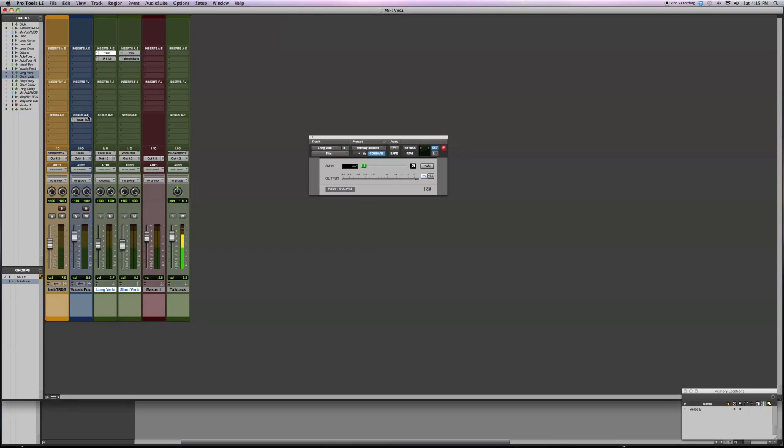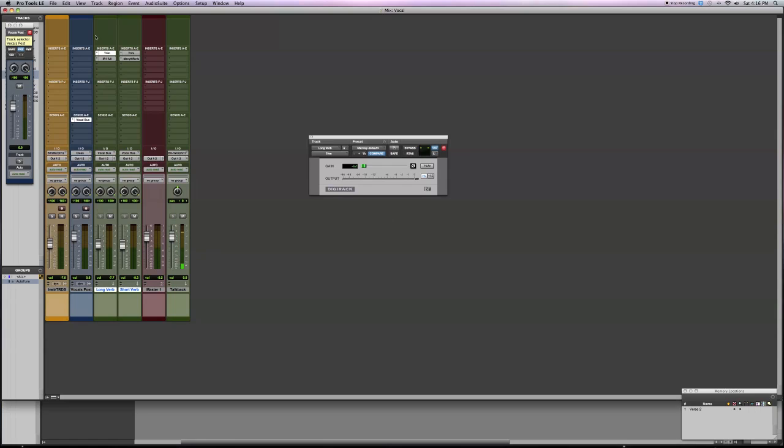So what you could do is set up separate auxiliary tracks, and probably the conventional way to do it in Pro Tools is set up separate sends here to go to different auxiliary tracks, and then maybe turn these up and down the level of the signal coming out here in case you just want to change the level going into the plugin. But what I can do is just set up one auxiliary send and then use a trim plugin on each of the tracks to control the level that goes into the reverb separately.